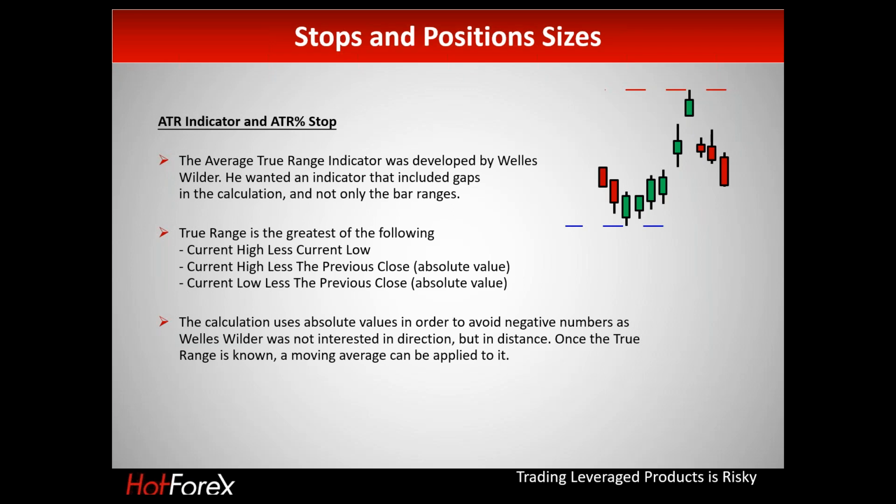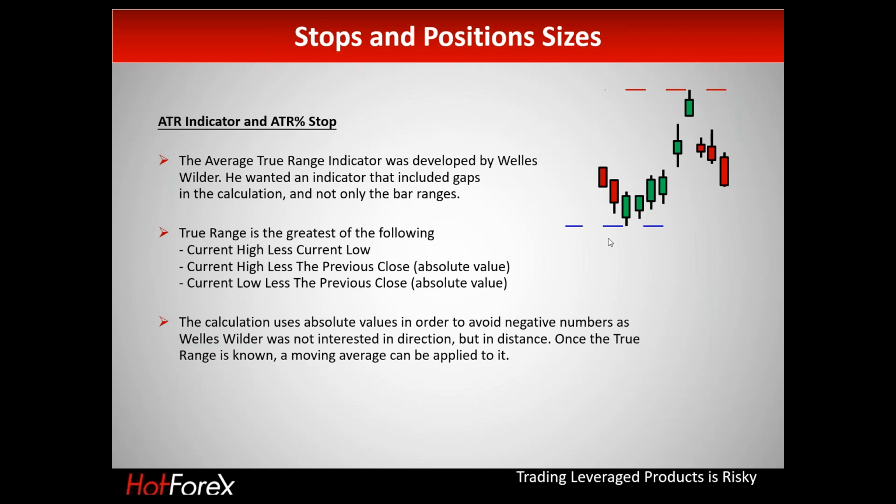Average true range is one of them, because he wanted to develop an indicator that includes in the calculation the gaps as well, not only the bar ranges. So you know that sometimes we have seen gaps in the market. For example, it closed over here, but the next session it opened higher. So we have gaps, and the majority of the indicators are not including gaps.